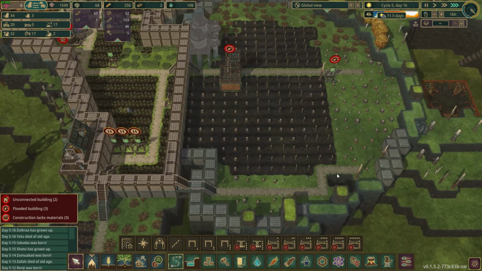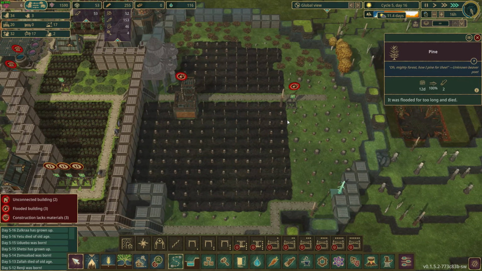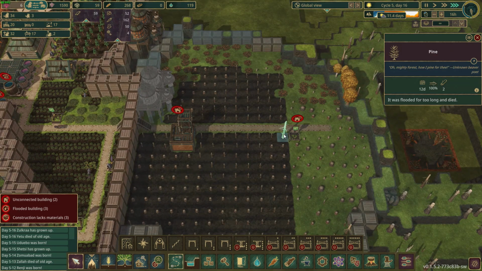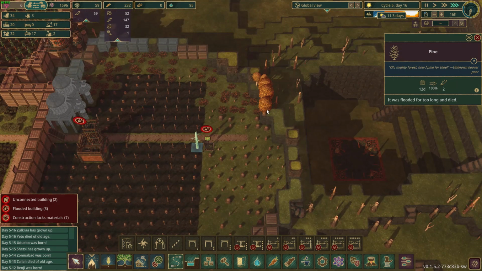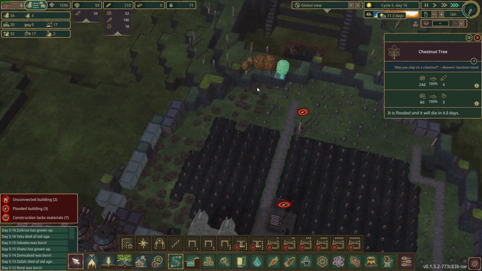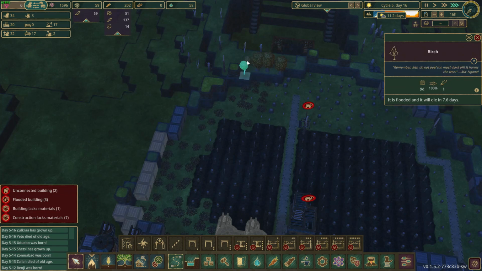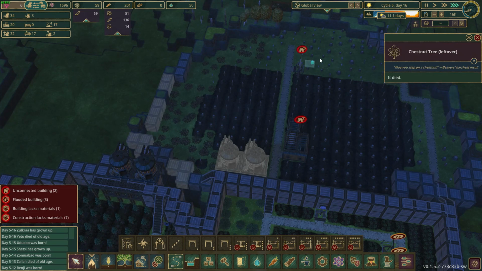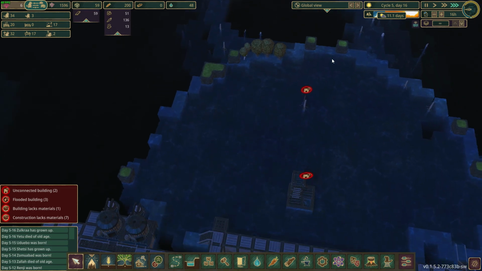And even if I were to come down here, let's see, what is this? A pine. So we've got 2 logs, 4 logs, 6 logs. Yeah, we've got a total of 6 logs here. These trees, that's a chestnut. So we've got four, so we got 12, 13, 14 logs there. Yeah, that's not gonna do us a whole lot of good.